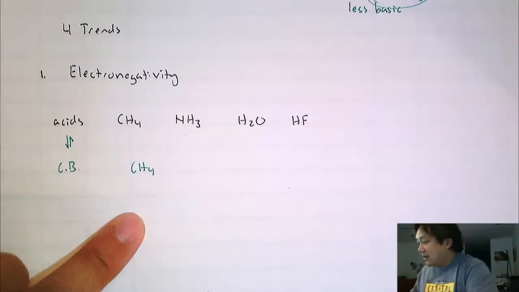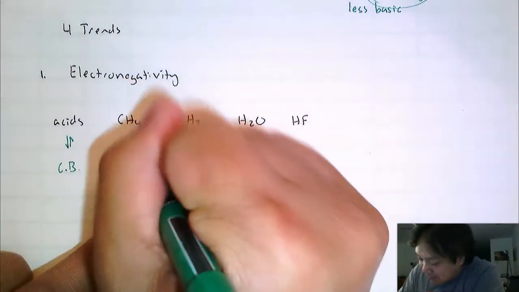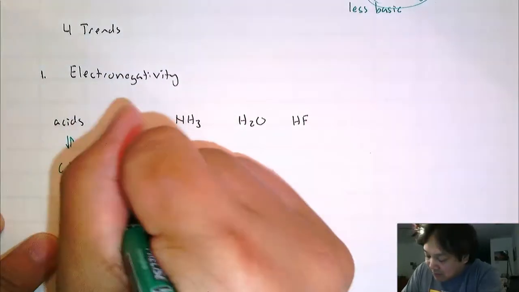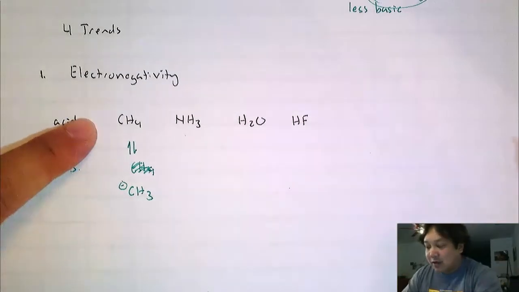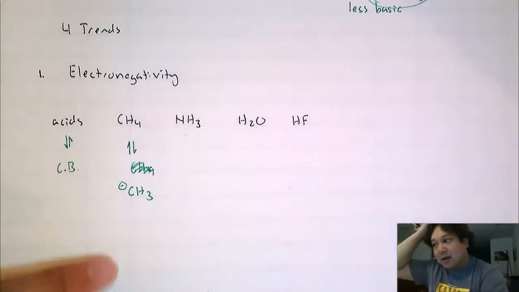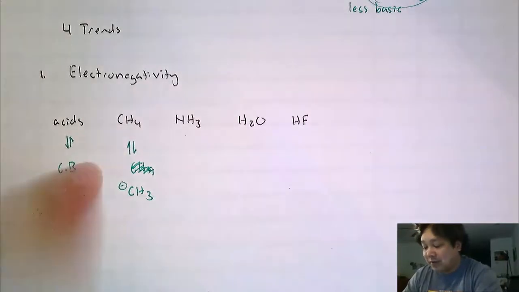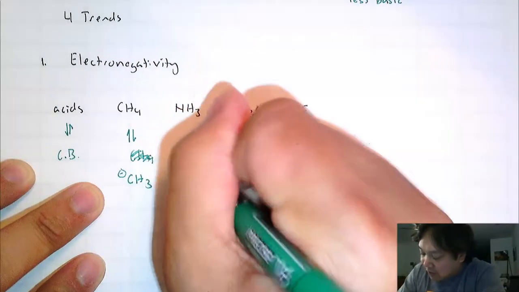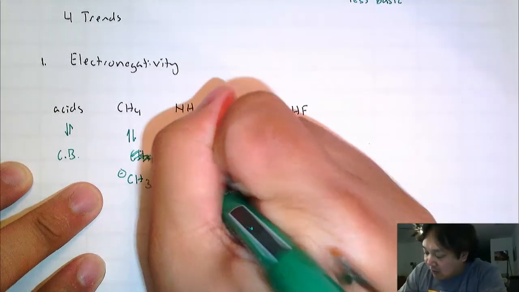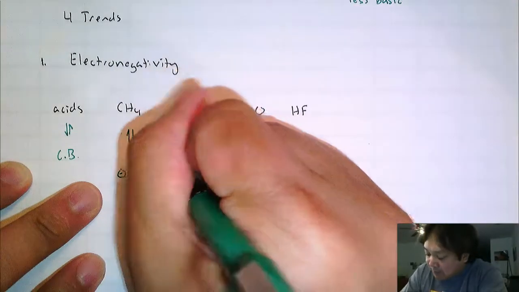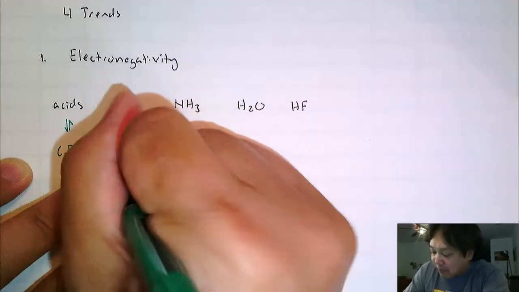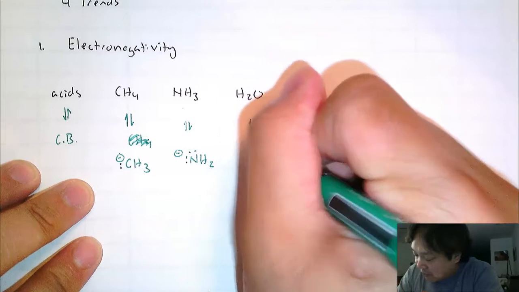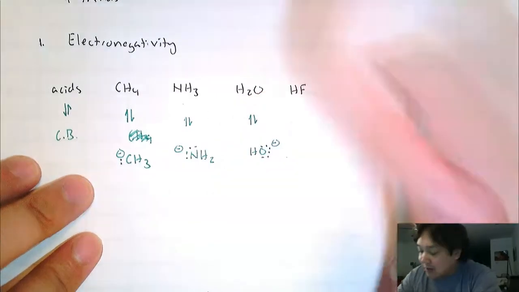And that did not work. My bad. CH4 in equilibrium with CH3, and this is a minus. I know I'm not showing you the full reaction, like what is the base that grabs this hydrogen. Theoretically, you're just using a very, very strong base to affect this change. And then we're going to analyze each of these anions. So remove a hydrogen, specifically a proton, off of each of these central atoms. I'm also drawing lone pairs just for practice. We should know how many lone pairs are in that anion. HO has an O with three lone pairs, and then HF.